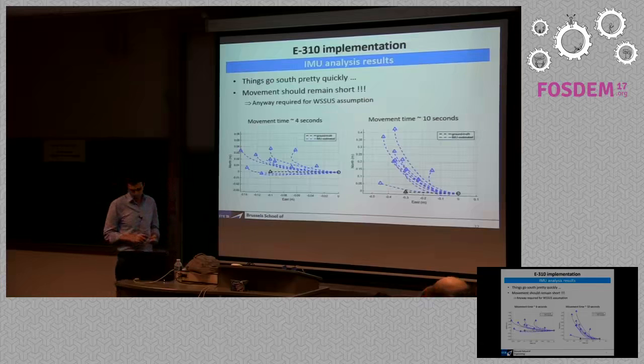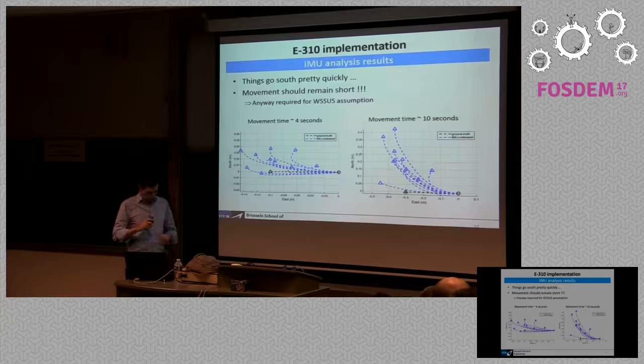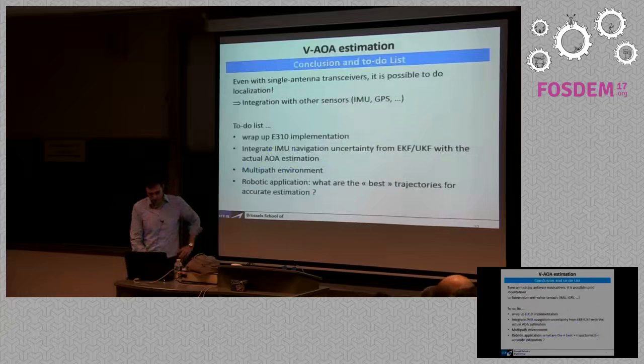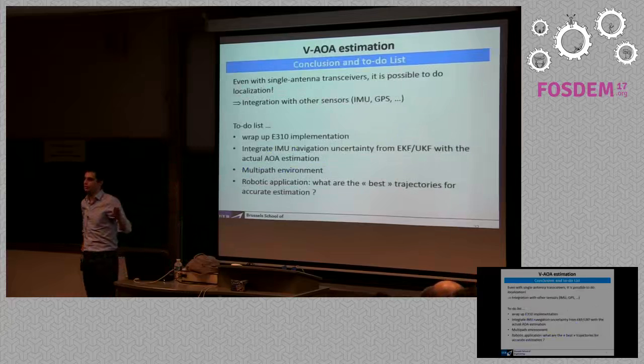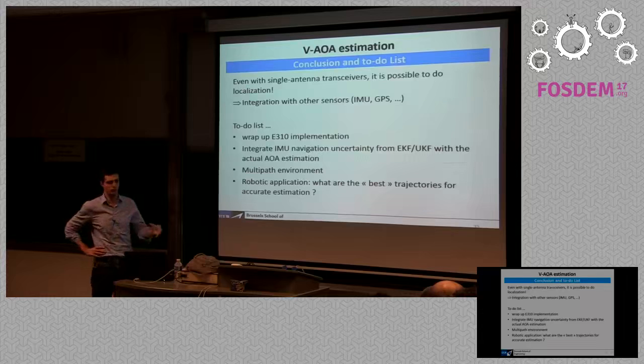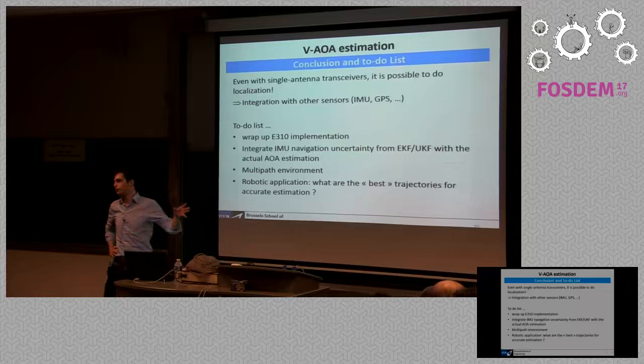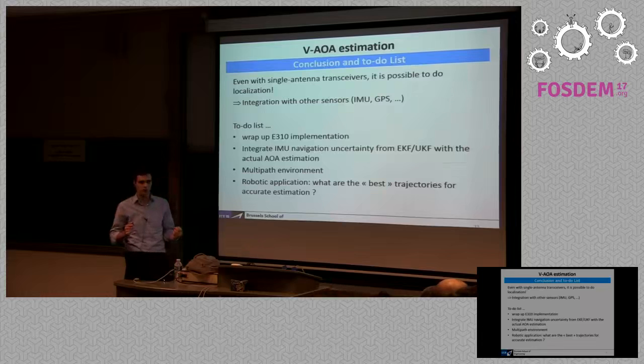All right, so this brings me to the end of my talk. This is just a high-level idea of what you can do with software-defined radio when you want to try really new things. Here we're trying to do angle of arrival estimation with a single antenna, which is something quite new and quite unexpected. A lot of people said it's just not possible. Well, it's actually possible, but you need to do some sensor integration in there.